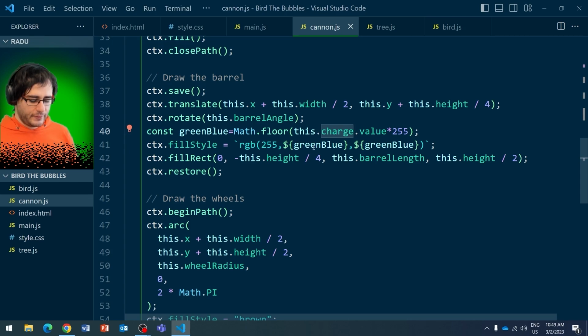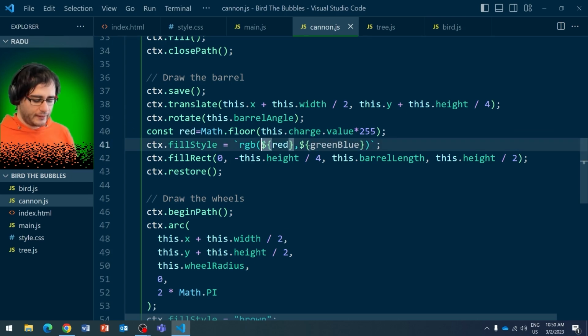So red has to be max, but this green and blue. Oh, no. Red. This is red, and green and blue, both of them are 0.